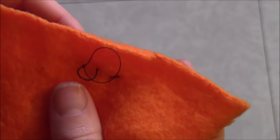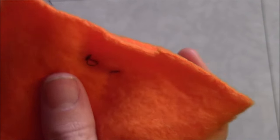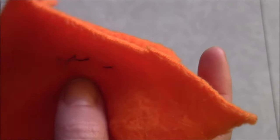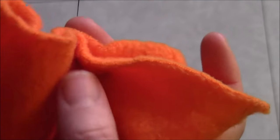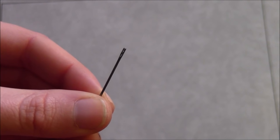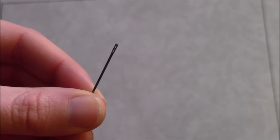When you're sewing something with a single eyed needle and you go to pull the thread through, sometimes one piece of thread will go through all the way and the other one will stay stuck on the other side, and then you have to go through and find which thread it is and pull it through to tighten it up. A double eyed needle, that doesn't happen as often because the double eyes keep the thread straight.